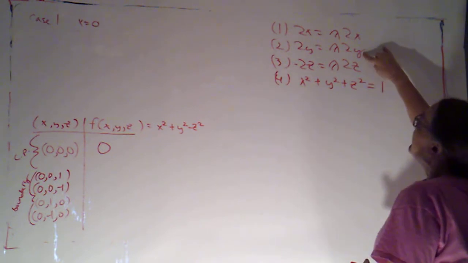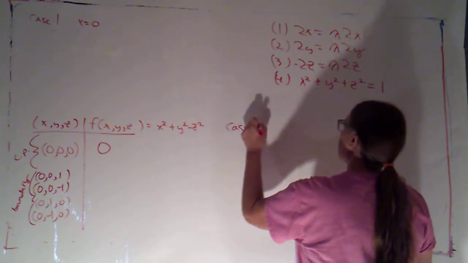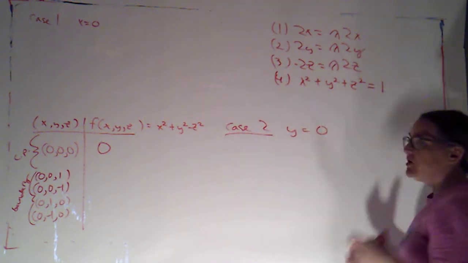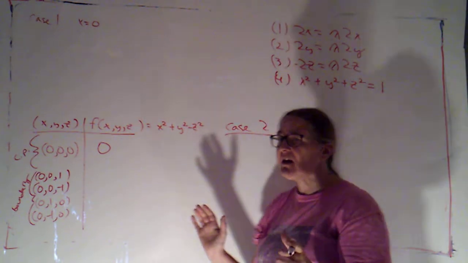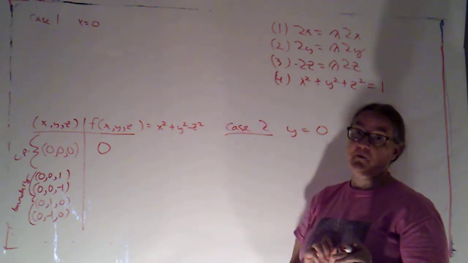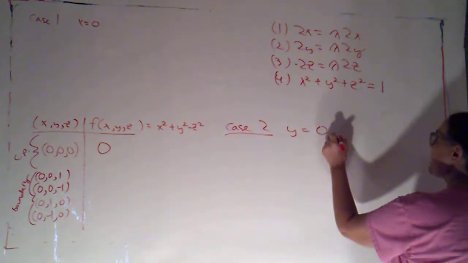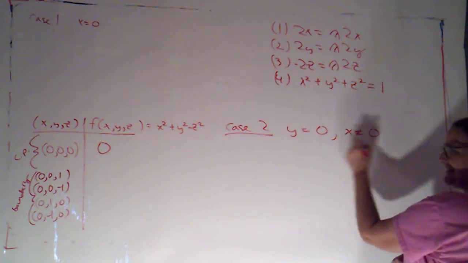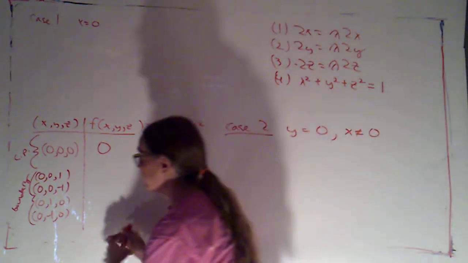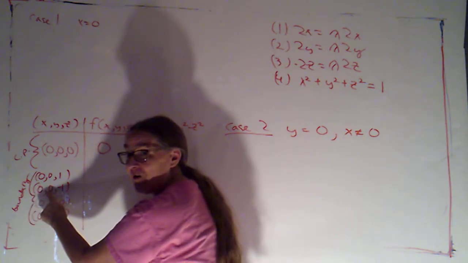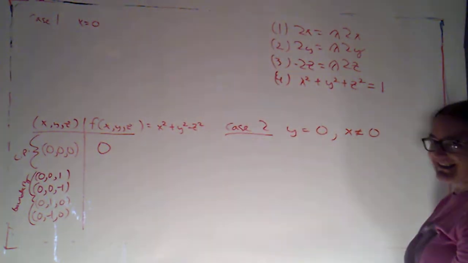Okay, moving on to equation 2, the next thing that could go wrong is y could be 0. So case 2, y is equal to 0. And you might say, well, we covered that, because wasn't that like subcase 1a or 1b? Only if x was also 0. So as I'm working through things, I can say y is 0 and x isn't 0, because if x is also 0, that was covered in case 1. Now, there are certainly some places where y is 0 and x is 0, and those points we already got. But I haven't looked at what if y is 0 and x isn't 0.